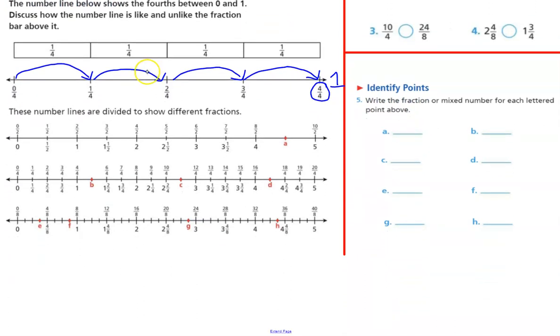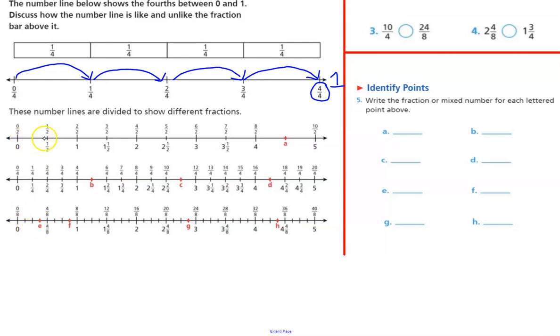But now let's actually look at this number line. This one's a little different than the one above, because you'll notice that this one actually goes from 0 to 5. So this is a pretty long number line. They've split it up a lot of times, and it's going from 0 to 5. This one also goes from 0 to 5, and this one also goes from 0 to 5, but you can tell that there's a lot more going on on this bottom one than there is on this one on the top. So this line on the top is simply cut into halves.